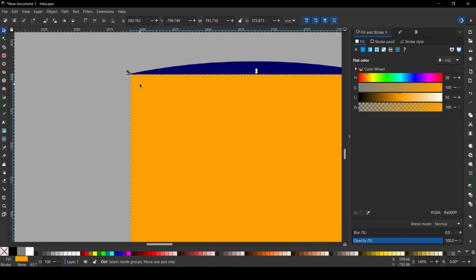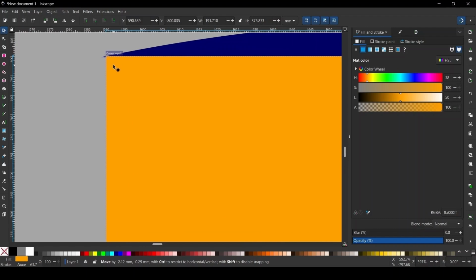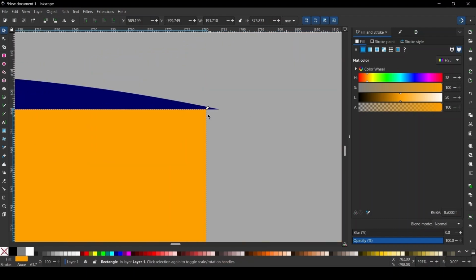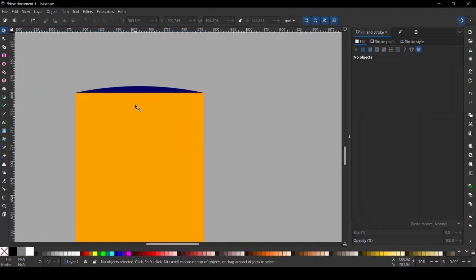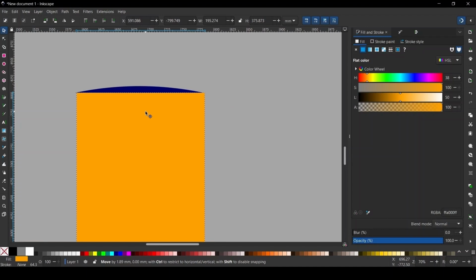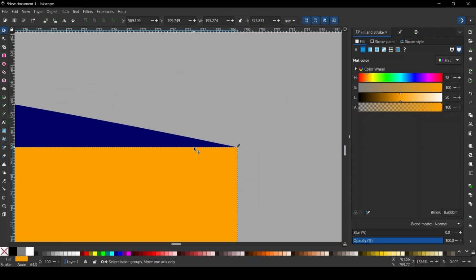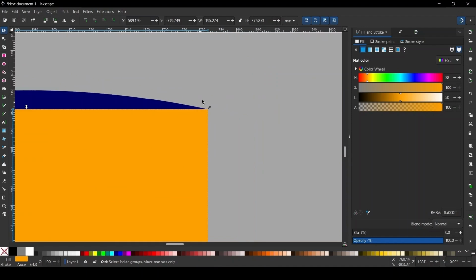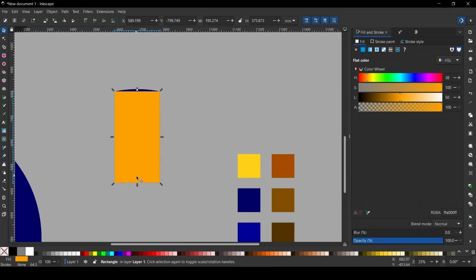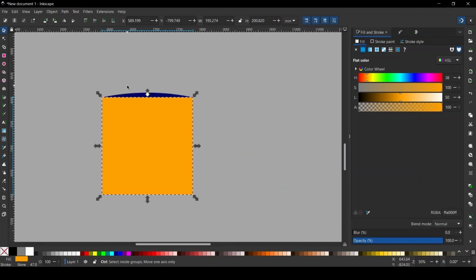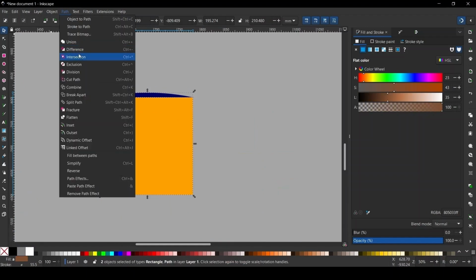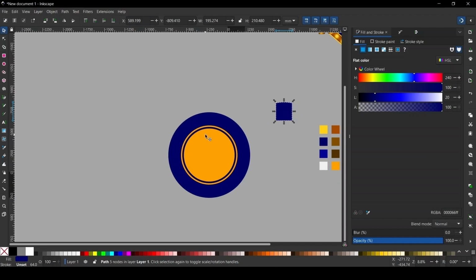So what we can just do is simply snap them right there, like that. Then if I want, I can just make sure that this is perfectly snapped together like this on both sides. And then when I know that it is perfectly good, I can select them both and do a path and union. And let's just give it the same light orange color.